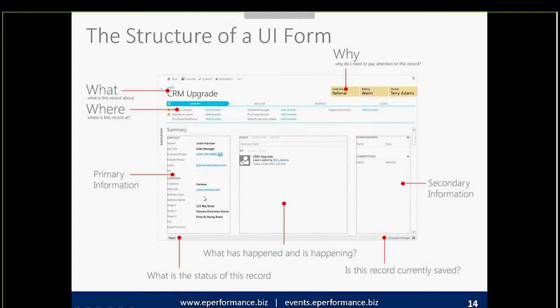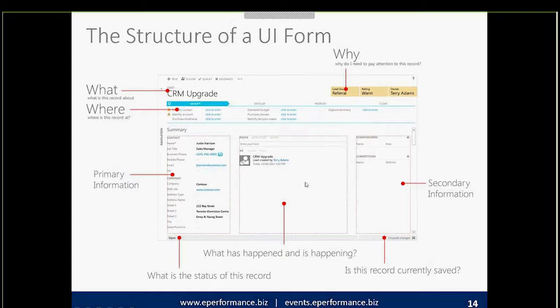Now, as we move to the bottom, we have the primary information, which I like to say should tell you everything you need to know about that contact, let's say in 10 seconds or less, in terms of reaching out to them, knowing who they are, and the pertinent details. The next thing is the story. So in the middle here, we have post activities and notes.